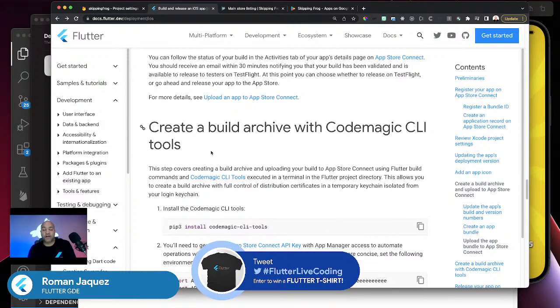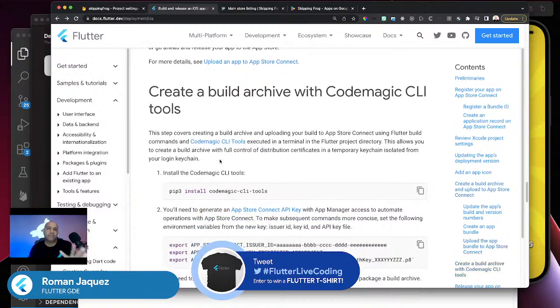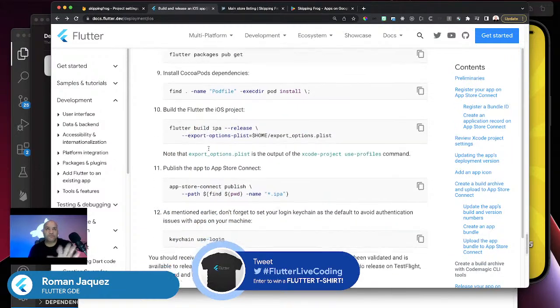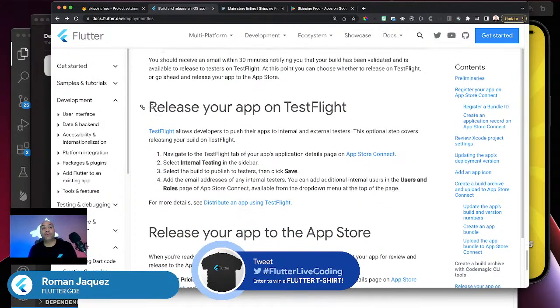The other option is that you can create a build archive with Codemagic. You can do all of this if you want to. Then you can also release it on TestFlight. Let's say you don't want to release it right to production, like the way I'm doing it. You can have some test developers, or release it just for a group of people, using TestFlight. I definitely recommend it if you're not ready to deploy it to the outside world. If it's something massive that you definitely need more eyes on, you want more people to test it a little bit and take it for a test flight. That is exactly the way to go.